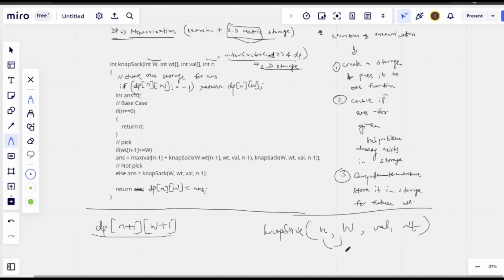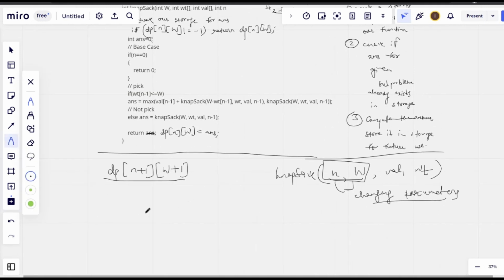So only these two are the changing parameters. So we need to find out the changing parameters for each subproblem. And you can observe that when we are calling a smaller subproblem, only n and w are the parameters which get changed. So we will make a storage for storing all the values when these are changing. So in this case, we have chosen to make a 2D matrix so that we will have something like this.